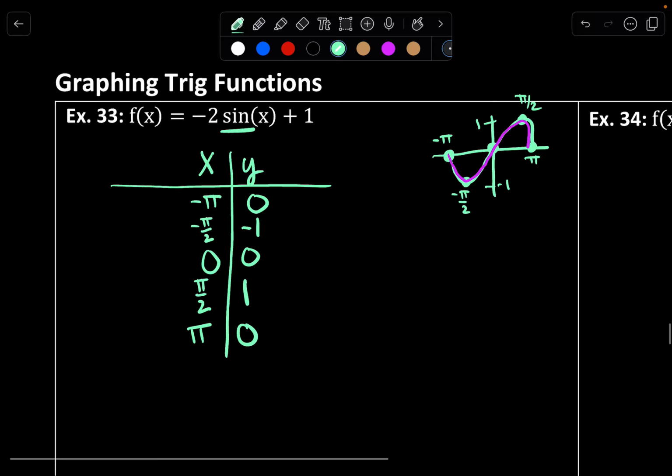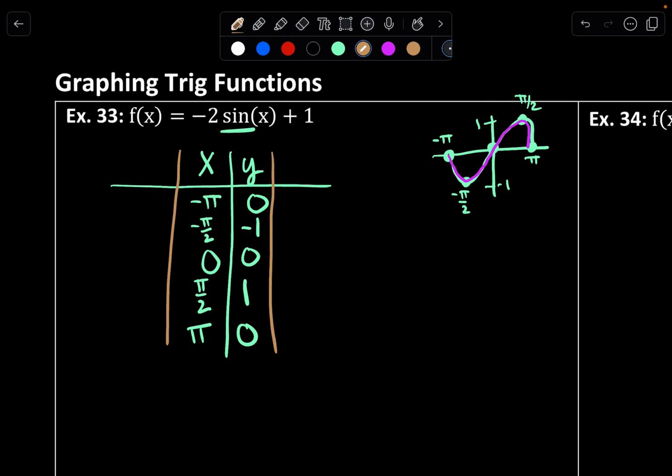So you have to make sure that you can at least get this far so that we can get to the transformations and then get to the sketch from there, okay? So if you need to review those key points, make sure you go back to the Unit 11 videos to look at those. All right, so just like we did in transformations for Algebra 2 and then what we did in the first semester, we are going to dissect the transformations from our function rule and then apply them to the inputs and the outputs.